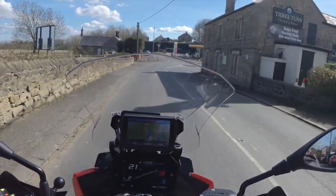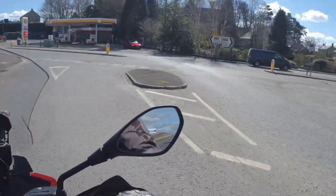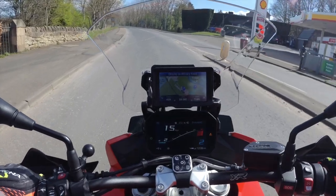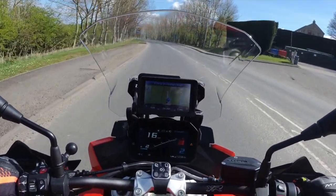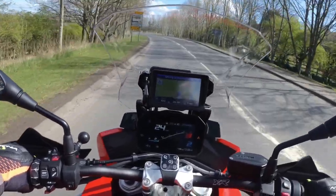Now, urban riding on this bike is exceptional, I would say. With the engine being an inline four-cylinder, the smoothness lower down is brilliant. The quick shifter is silky smooth, as I'll demonstrate now.